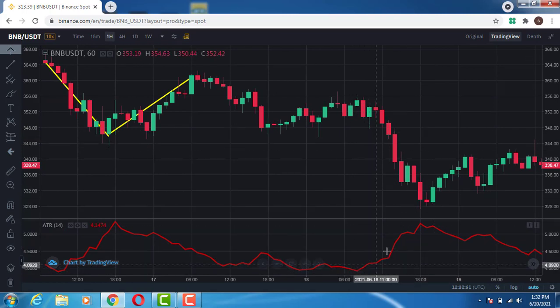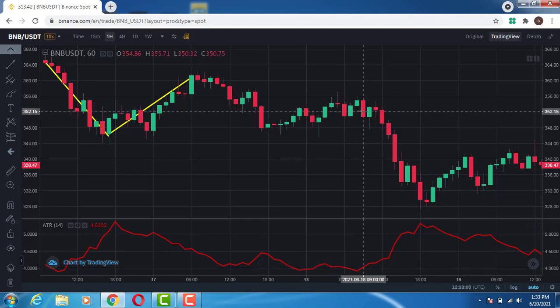Why did volatility increase to the upside? Now, you can't use this strategy for momentum. Like I said earlier, the ATR indicator is not a momentum indicator, rather it is a volatility indicator. So you don't buy here.